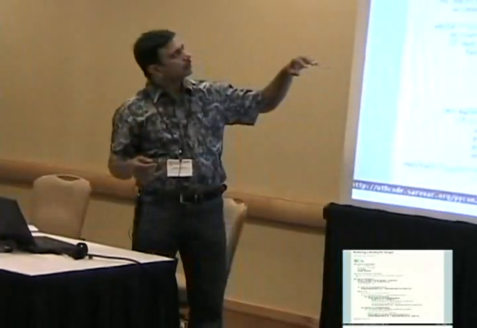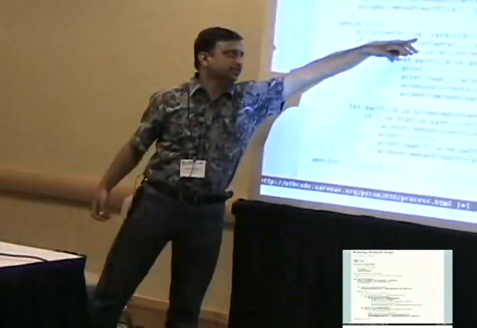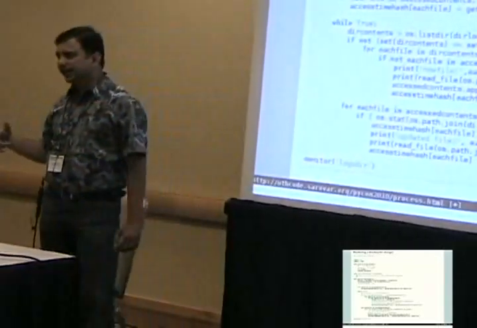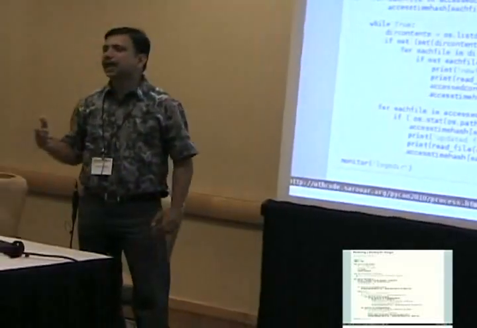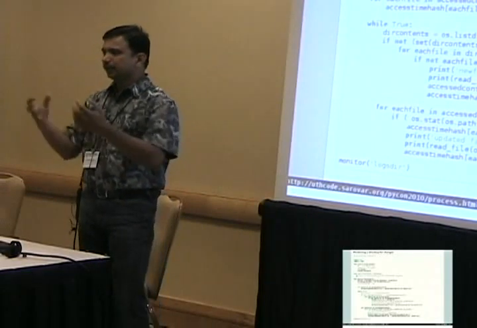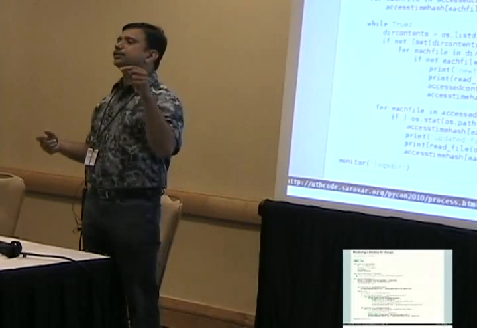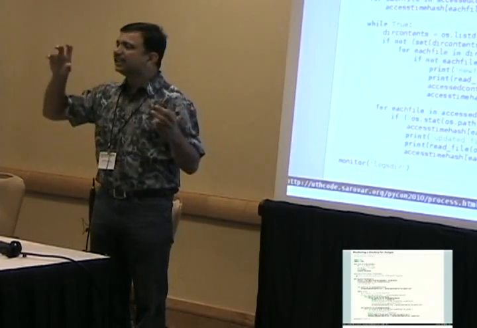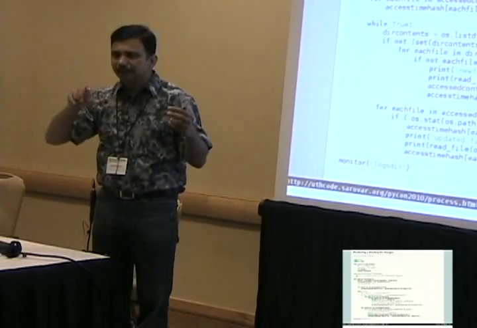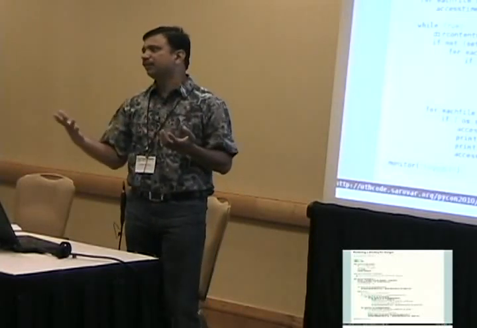How do I do this? I will do a list directory of the directory location, list the contents of the directory, create a set of all the contents, and then look at the access time of files of the directory. It's simple. You monitor the directory, read each file's attributes, what time the file was accessed and what time it was modified, and if there is any difference between the two, you output that yes, it was modified, it was touched.